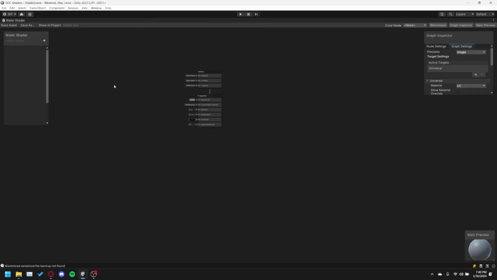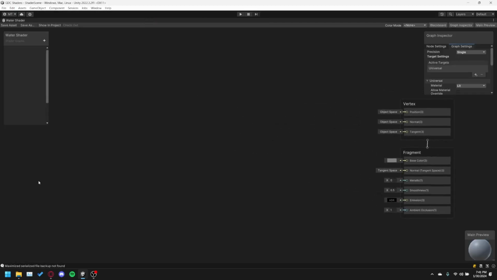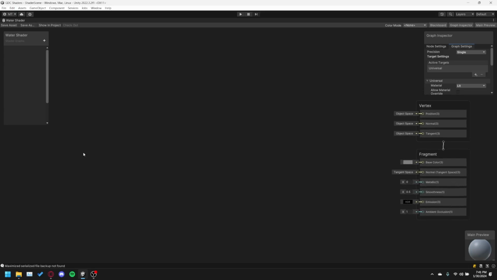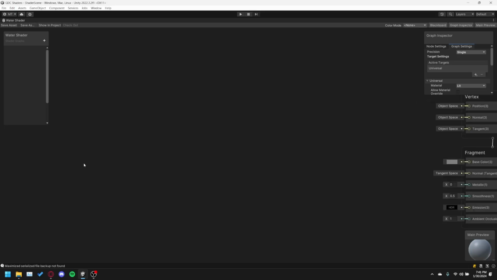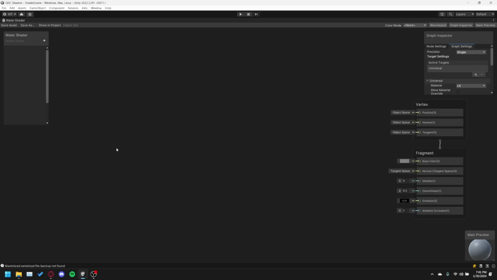I'm going to make this full screen again. I'm going to go far out to the left, not too far, but enough. You can always move things around later if you need to. Let's start with the easy part, actually. Despite the fact that we're going to mess with the vertex, we also want to render the texture as well. So we're basically going to do the same thing that we did on the last one, but with a different texture. If you remember, right-click, Create Node, and we want the Sample Texture 2D.